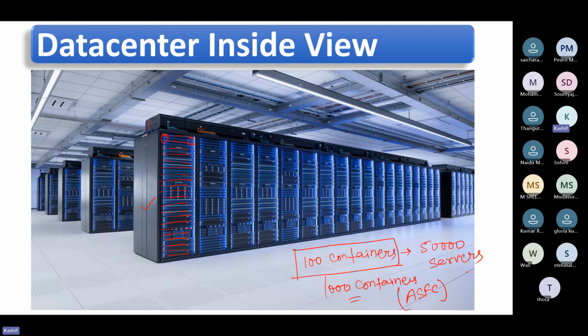So all these are containers. As you see, this is one container. Inside that you have internet connection and power connection, and the air conditioners are working, right? So you don't have to worry about the temperature control. You don't have to worry about the hardware failure of these servers. You don't have to worry about the electricity. Nothing. Microsoft is taking care of all these things. You just have to pay for it.